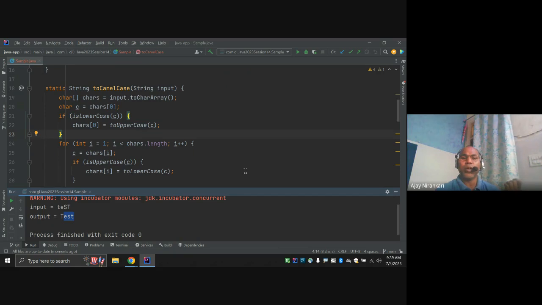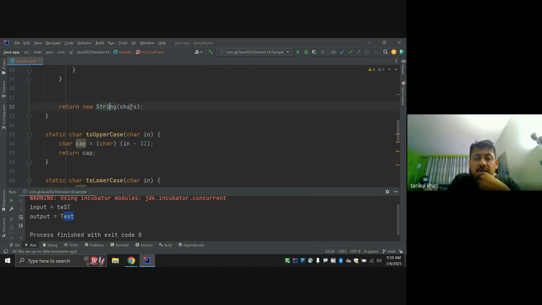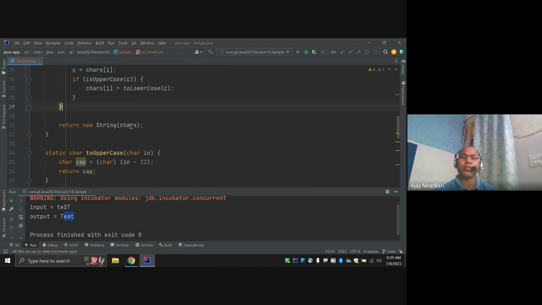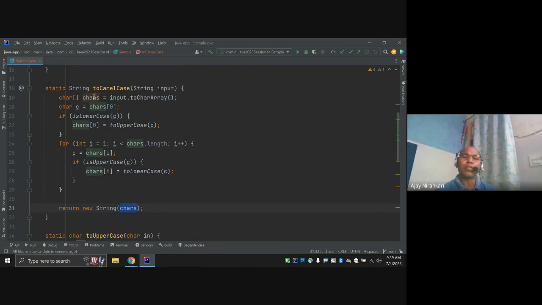Till now, any doubt or confusion? You are returning char in this example? We are writing an array of characters. Whatever input we converted to a char array, we are returning as a string object.